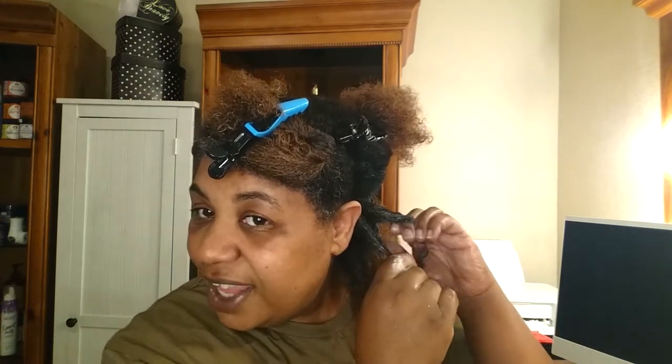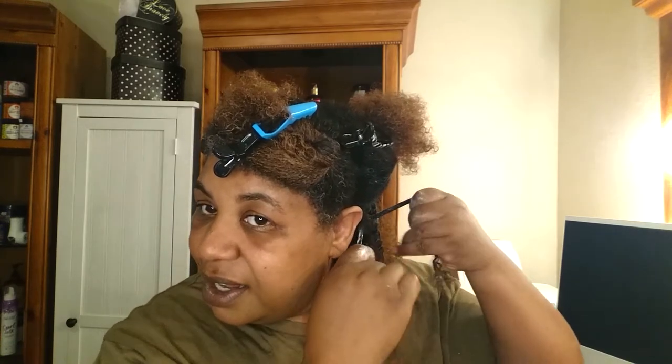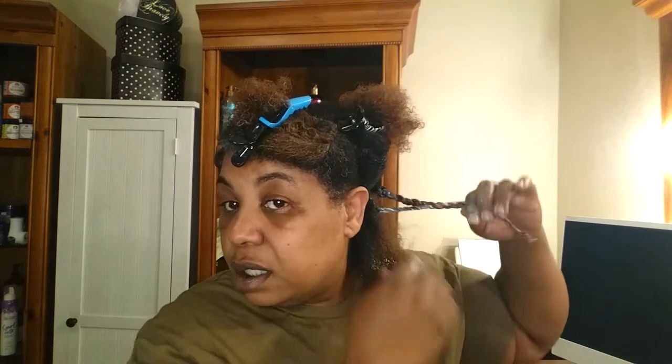Once again, I take the hair, wrap it around the top without twisting it, like you're getting ready to tie your shoe. And twist on that, because I don't like puffy roots. If you don't mind puffy roots with your twist out, because I'm probably gonna wear these a couple of days before I take them down, then do that for your roots. So now I have two twists done, and I'll just grab another piece.